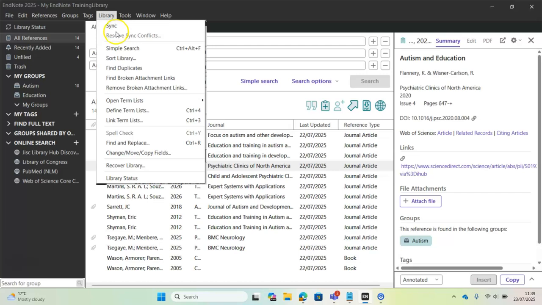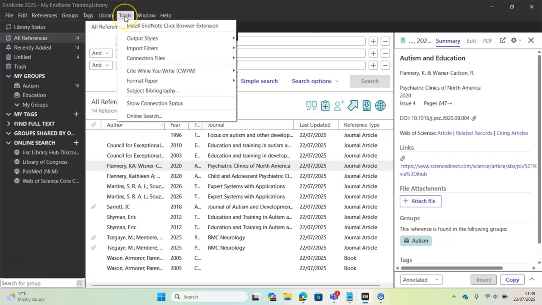So this refers to your EndNote library, so the items you have stored on this device, in your own library. There's a synchronization button there. If you haven't set it up automatically, you can just click sync there and it'll synchronize your online with your desktop. The searches in here refer to your EndNote library, not any external library. So searching, sorting, duplications, broken links, all that kind of thing. Okay, recover your library if you lose it.